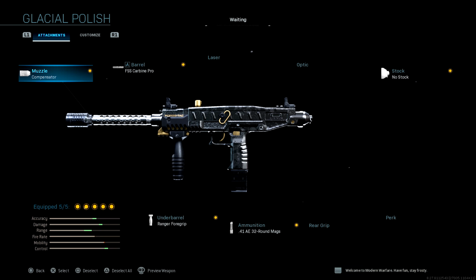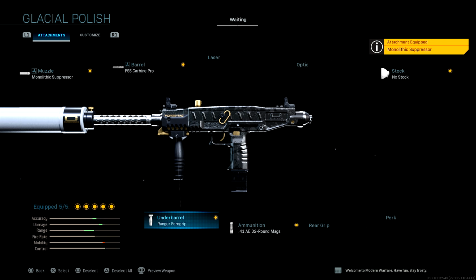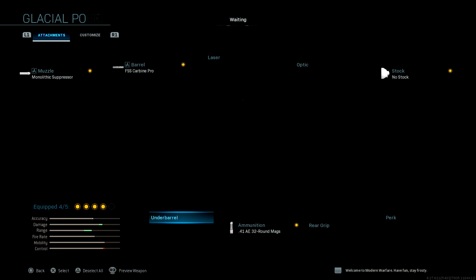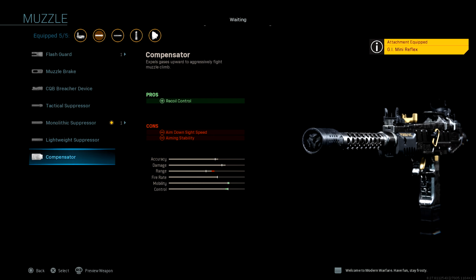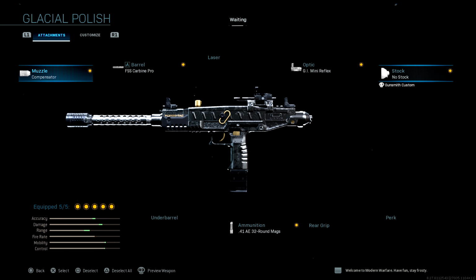If you were curious about my own personal Uzi class that I've dropped multiple 20 kill games with already, I use the compensator and I use a GI mini reflex. And then I don't use a foregrip, to be honest, because the compensator controls recoil the best, so I don't need a foregrip. And because I don't have a foregrip on there, my ADS speed isn't affected too much. This is my personal setup. But yeah, no one voted for this, unfortunately. It is what it is.